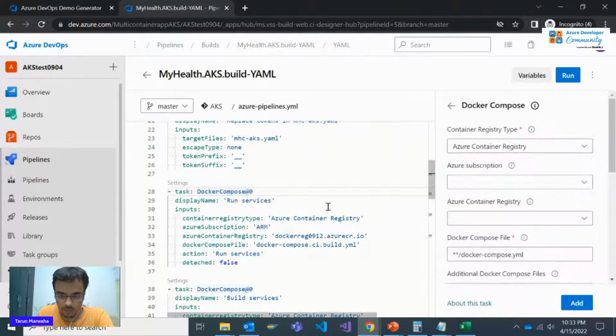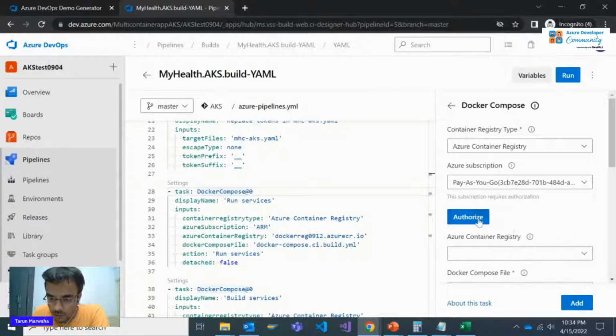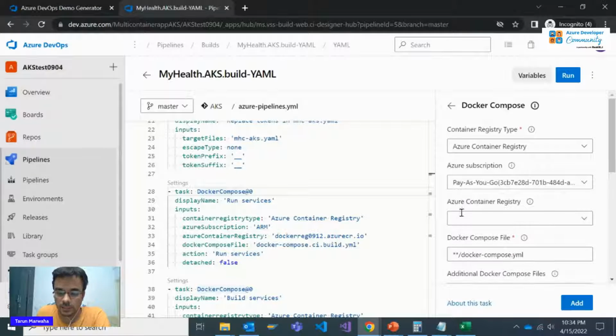This is Docker Compose, right, which we have to take in the registry. This will ask for your Azure subscription, and when you authorize it, it's the same as what we did. So this is YAML, and that is classic. That's the only difference. We will authorize it, and we'll try to provision this infrastructure.